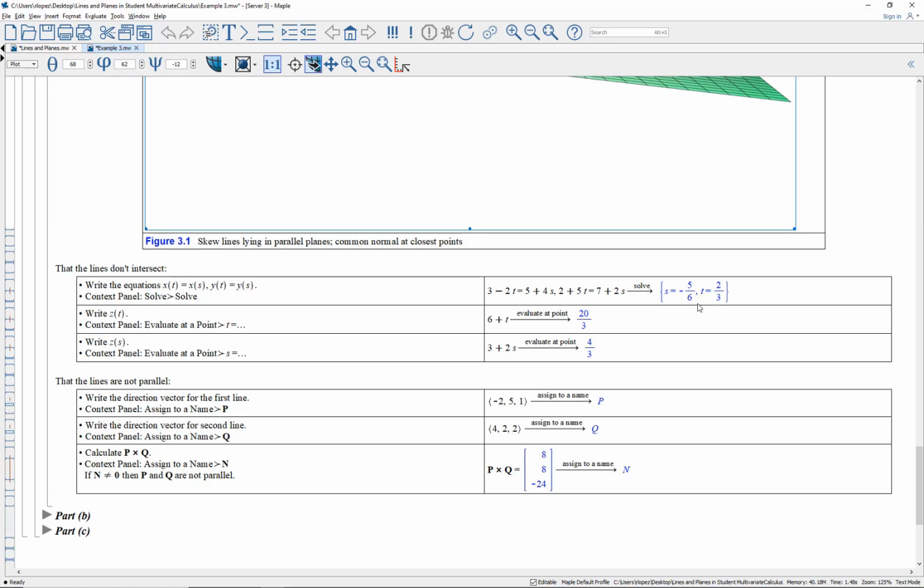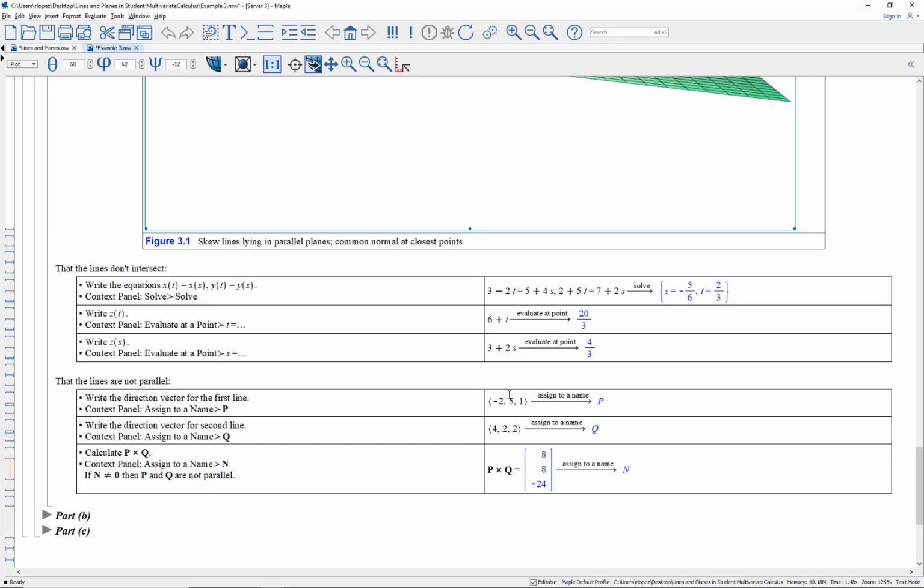So you get an s and a t, and then you go to the z coordinate of each line and you evaluate at the value of t and at the value of s. So you get the two heights. You get the height on the one line and the height on the other line. If those two heights are different, then the lines lie one above the other, and they'll be skew lines. If these two numbers were equal, then the lines would intersect.